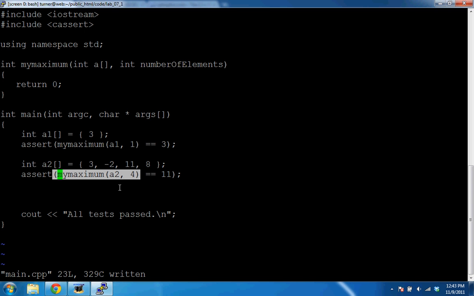So this expression right here, when it's evaluated, is replaced by the largest integer that's in A2, and that will be 11. Then we compare it to our 11 here, and that comparison will be true, so the assertion will silently do nothing.